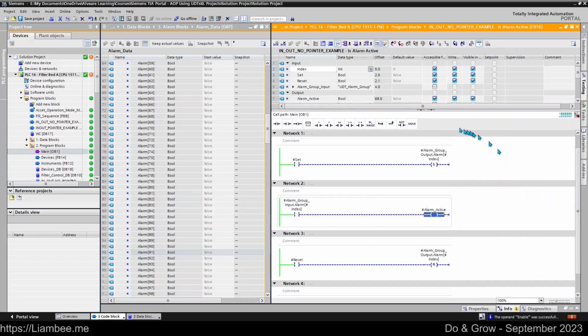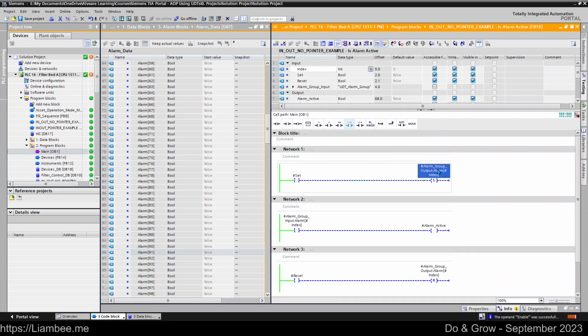active. The problem here is it's going to take more than one scan to make this check, because what we're doing is we're setting the output, and then we've got to come out of the block, process an entire cycle of the PLC, so the next time we pass information into the block, that input is set.